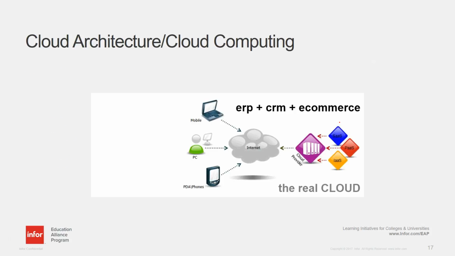Here's an example of the cloud. You have, again, your clients, mobile clients, PCs, or phones connecting through the internet to software as a service, which we will be doing in this course with Cloud Suite Industrial, infrastructure as a service, or platform as a service. You can also have hardware as a service.